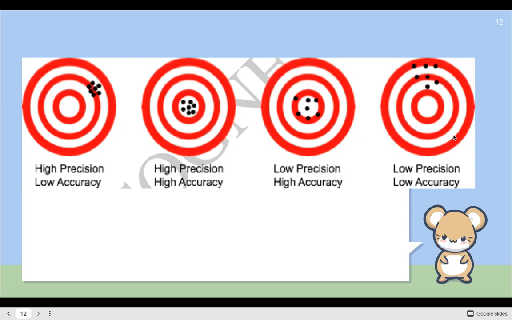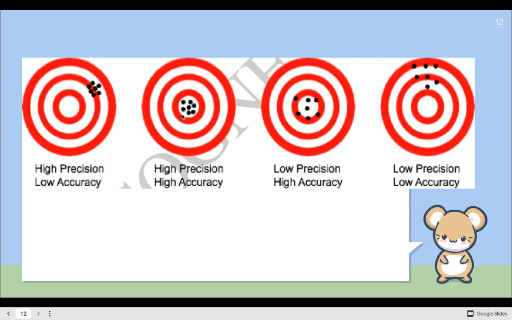All right, so that's looking at the difference between precision and accuracy. So, some examples of that. High precision is going to mean that all of the shots that you do or all of your trials, you get a similar answer, even though they might not be accurate. It might not be exactly where you want it to be. So, for example, this first picture of the bullseye, you want to be in the middle at the bullseye. So, the accuracy is low, but it's precise. You keep hitting at the same spot.